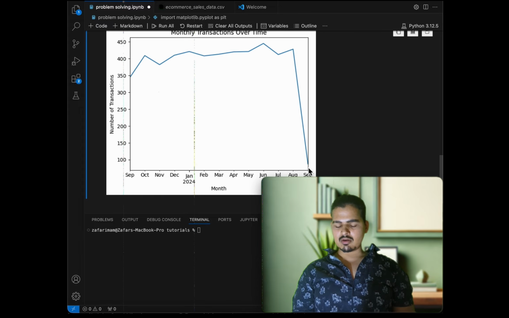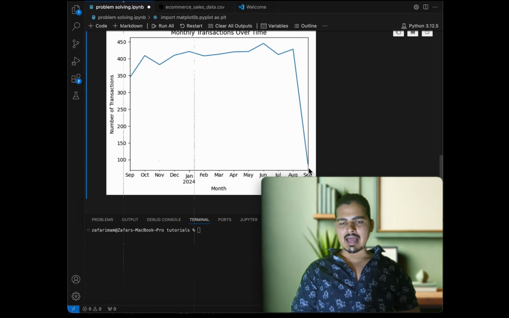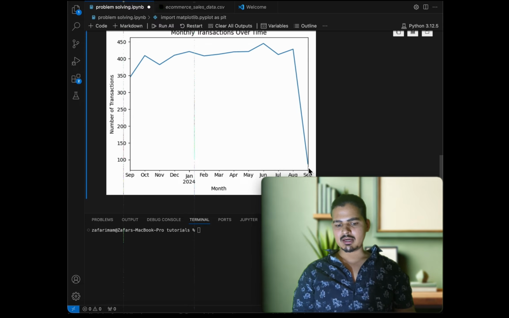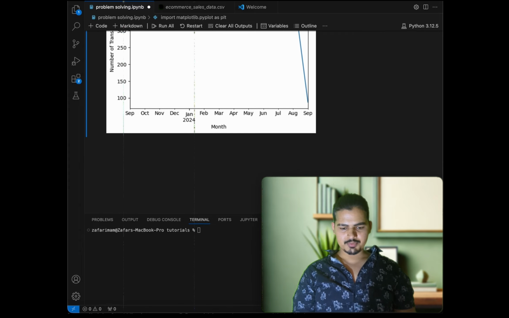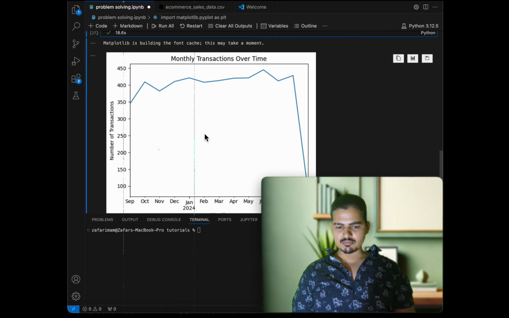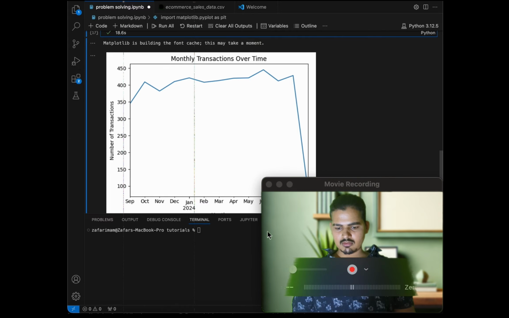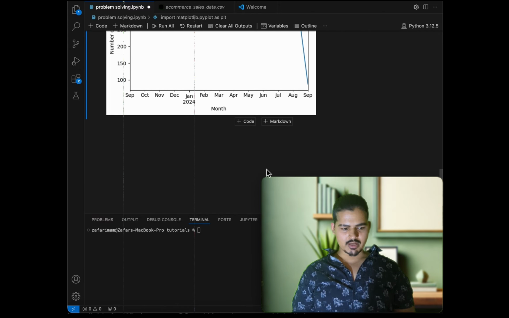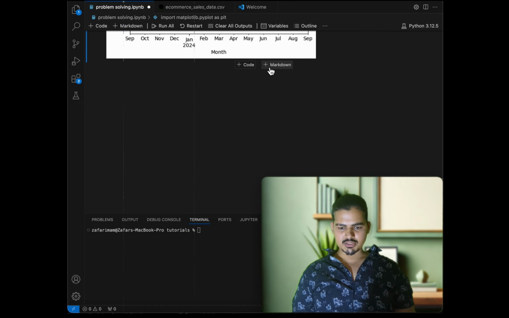So maybe the company can have some plan, like saving some resources or doing something for their employees in this period, or working out how they can increase the number of sales and why this is happening. They can get some kind of information through this, right? And why was there a peak here, what happened here that it surged like this, and why did it go down? All this information is very important to a company. Let's look among these, which seems to be the biggest month. I think this one, right? This month is the biggest. Okay, let's move to the next step.